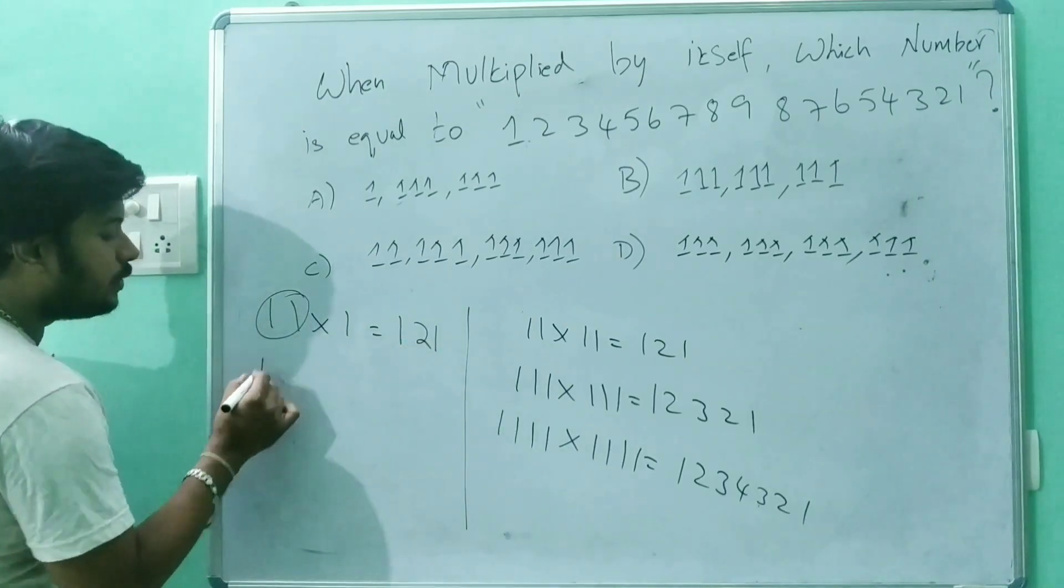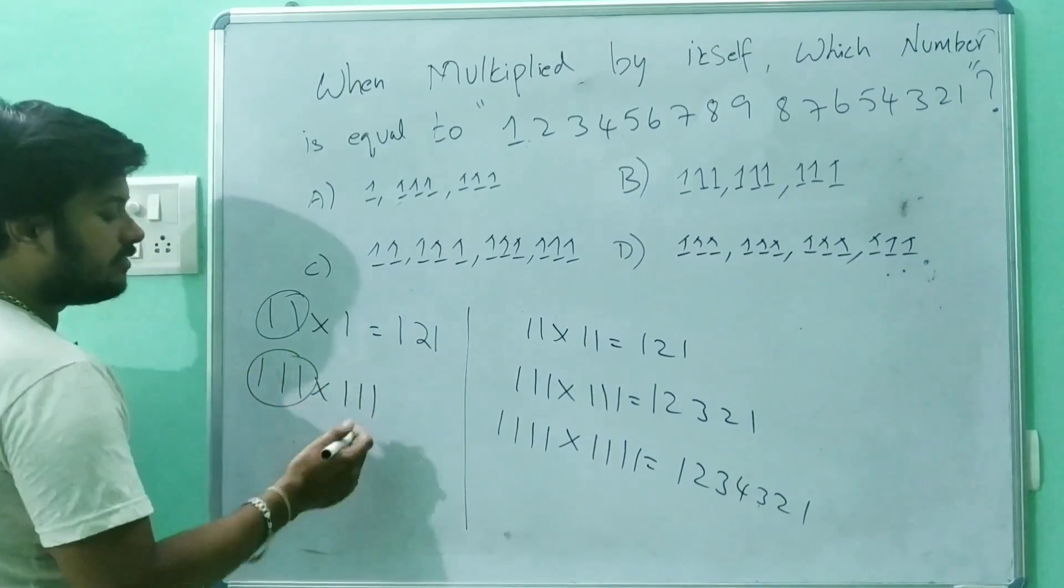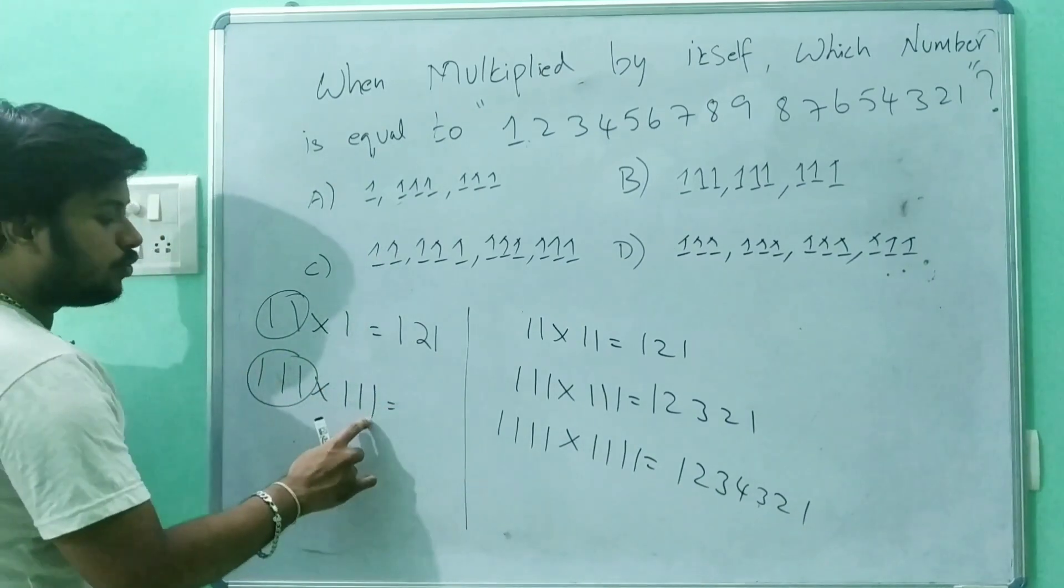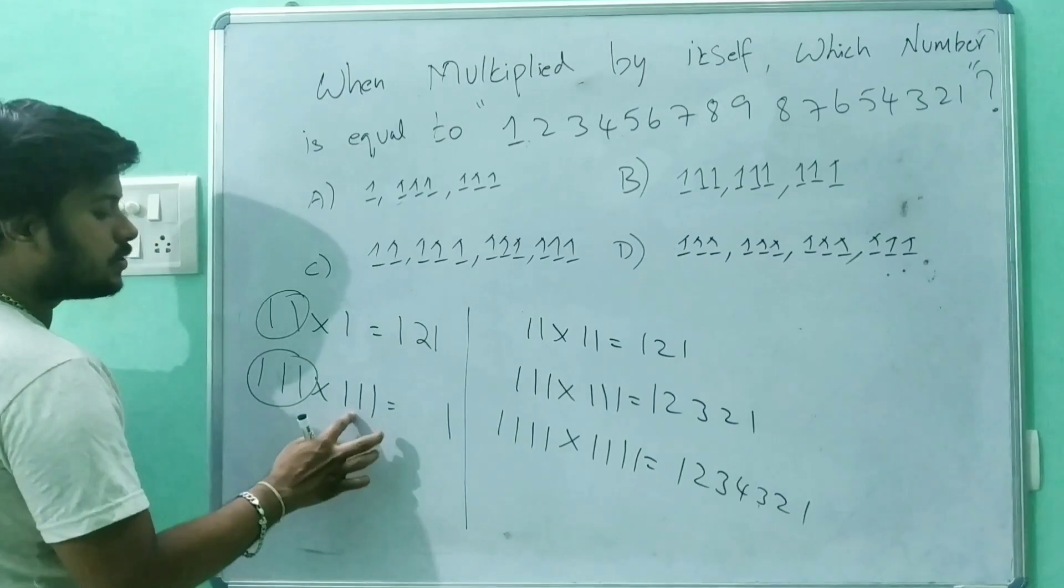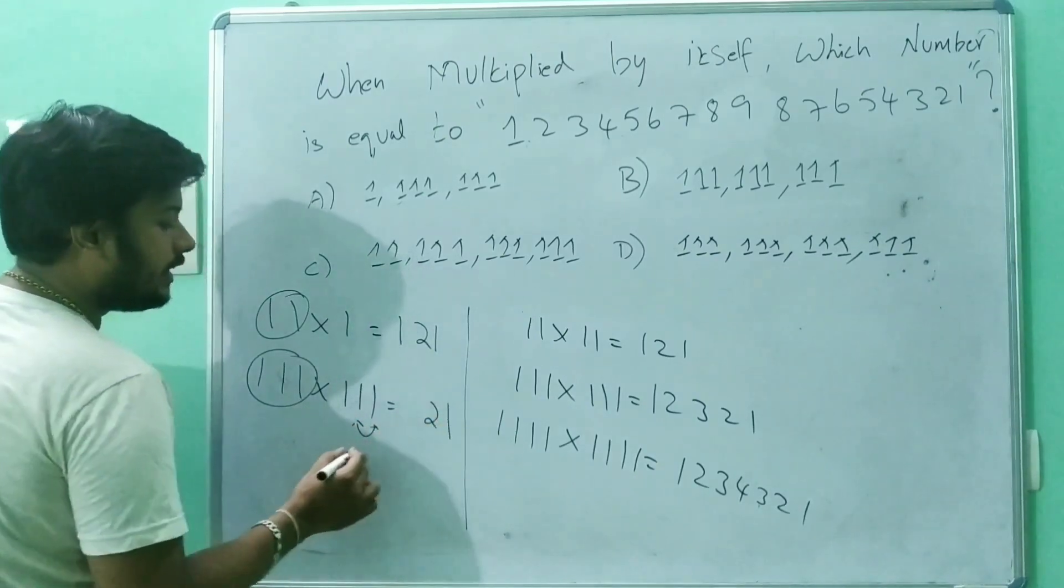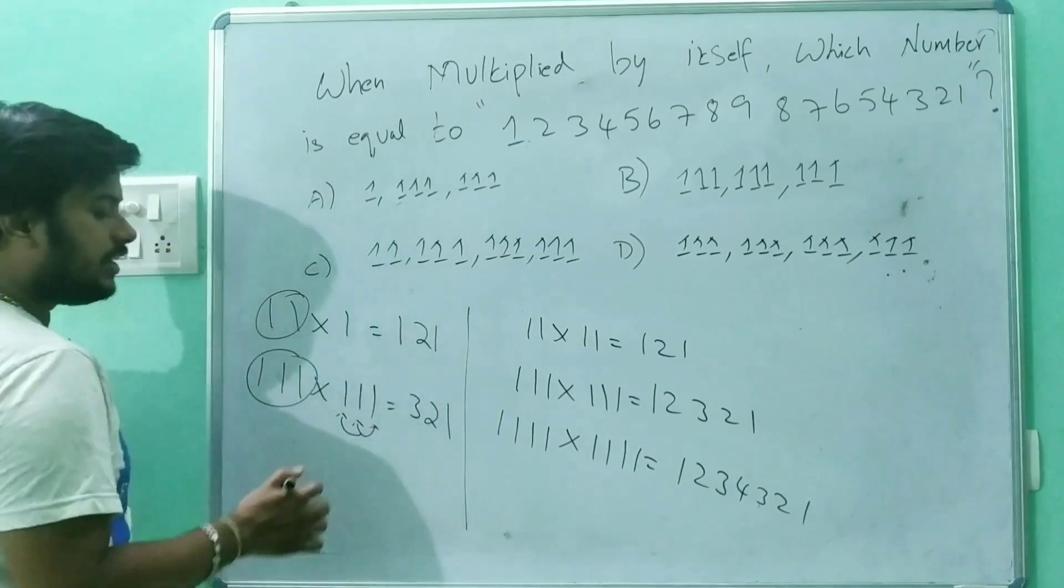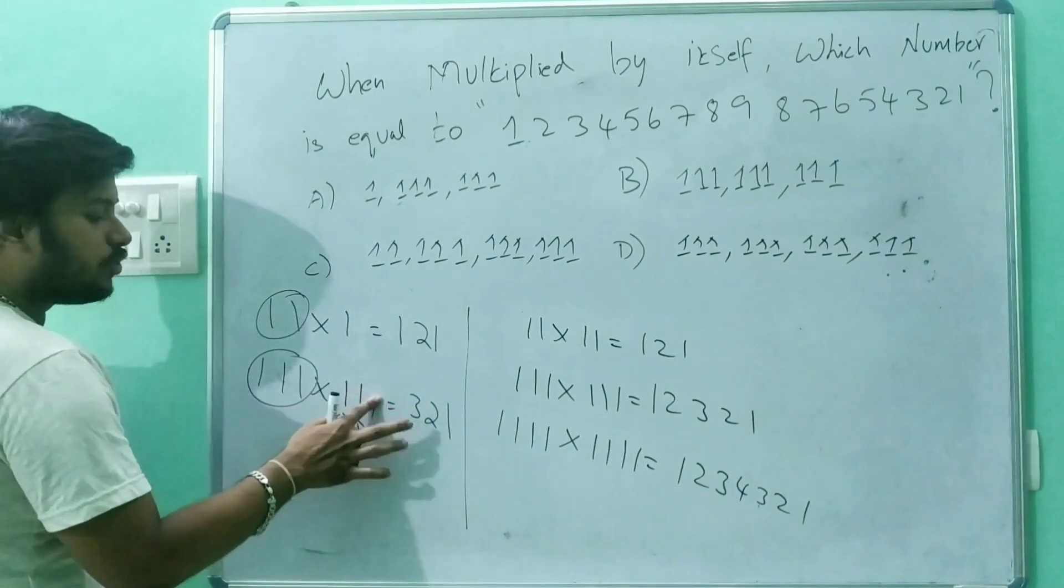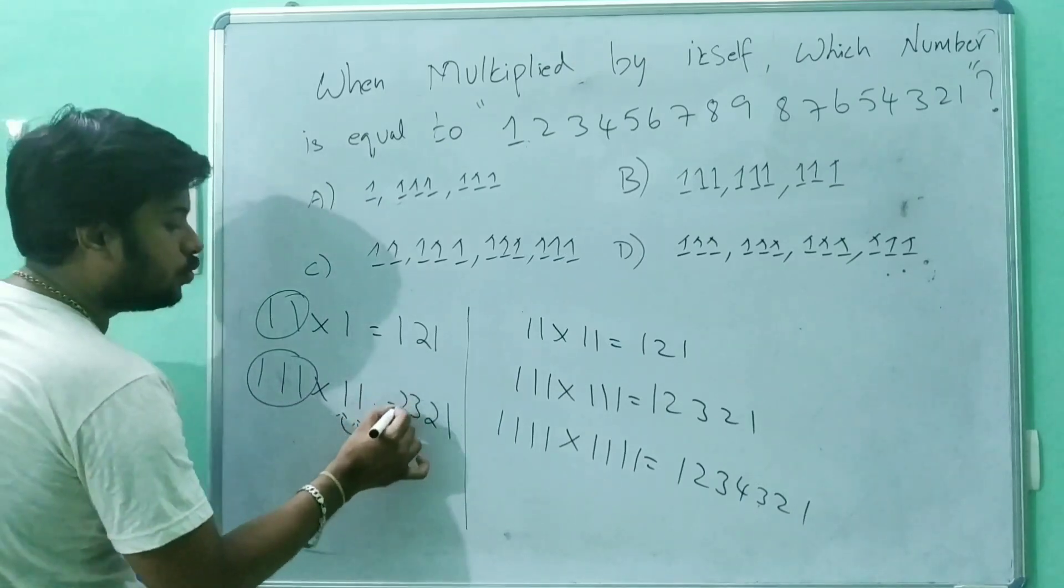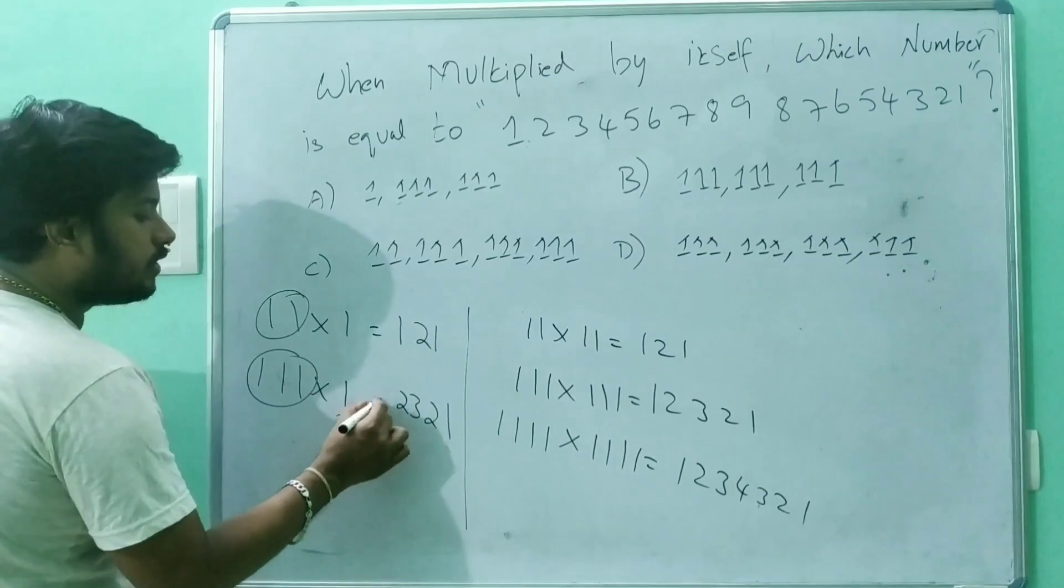I'll do it with a three-digit number: 111 into 111. How to write the value? One. One plus one equals two. Add all the digits: one plus one plus one equals three. Once I find all the numbers, I have to erase the numbers from the right. One plus one is two. Now one more number is erased.